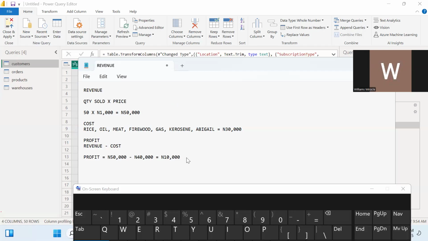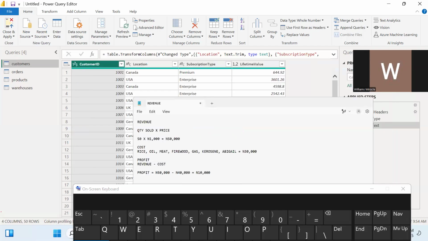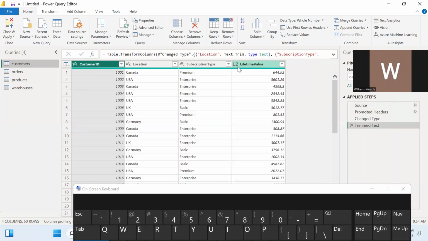They will then send Tecno phones to smaller towns. That's the type of business we call smart business. So if you're running a business and you can do these things, it means your business is smart. So now that you have understood this, we now have to bring in this revenue column. Can you see why it's important? It's an important metric. We now have to bring it into the data set we are working on.